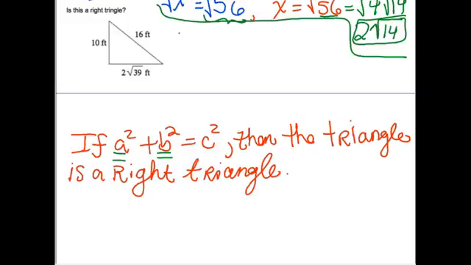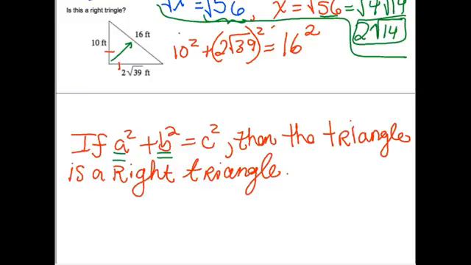If the leg squared plus the leg squared equals the hypotenuse squared, the hypotenuse is always the longest side across from the right angle. So if this is a right triangle, 16 would be the hypotenuse. So I just got to run a little check here. Does the leg squared, one of the ones adjacent to what might be the right angle, plus the other one, you got to be careful how you write this. Don't put a little 2 like that because that would only square the root 39. We need to square the entire leg, just not part of it. Does that equal the hypotenuse squared? And this is up for question, so I'm going to put a little question mark here. And then I'm going to go see if they match. 10 times 10 is 100.